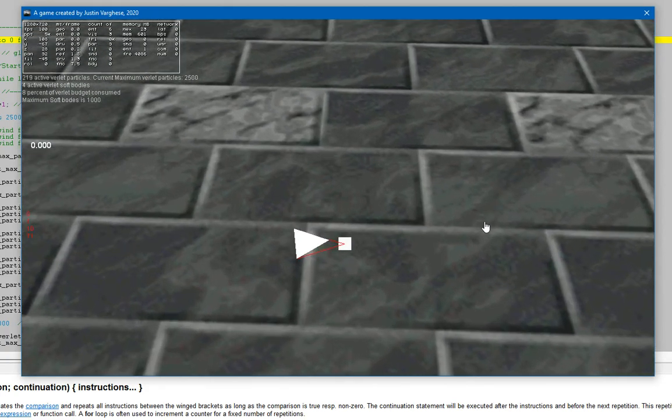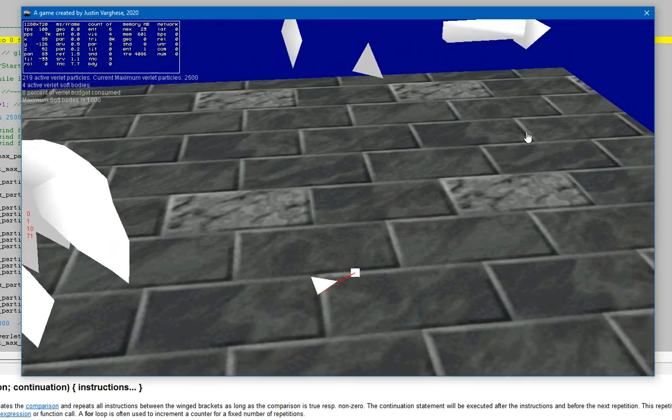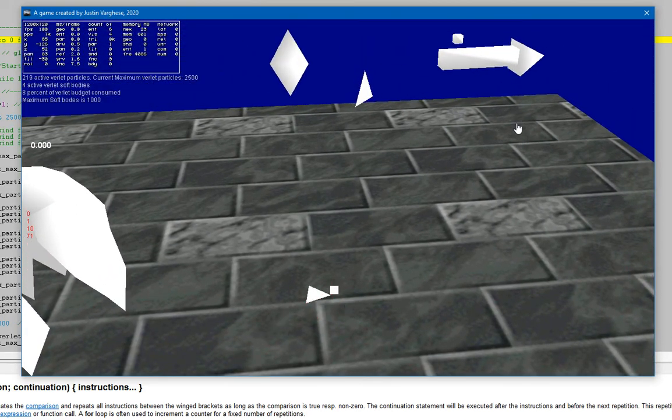You can see that triangle on the floor is actually part of that mesh, and I can move it around because it's a collider and it's pushing it around. And I'm just pretty amazed I was able to do this, but it was all because of a lot of research on the internet, Wikipedia, other game developers. They showed me how to do simple Verlet integration, and I was able to do it.